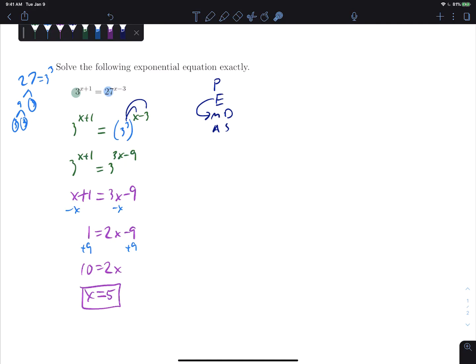Awesome. Now, here's the thing. As long as one of these two numbers is what you're going to want to use, you can figure out 3 to what power gives you this number. To do that, that basically means you want to figure out what is log base 3 of 27. The smaller number should always be here. The larger should always be here. So type in log base 3 of 27, and that should tell you 3. And that's where that 3 should also come from. That's another way of looking at this.